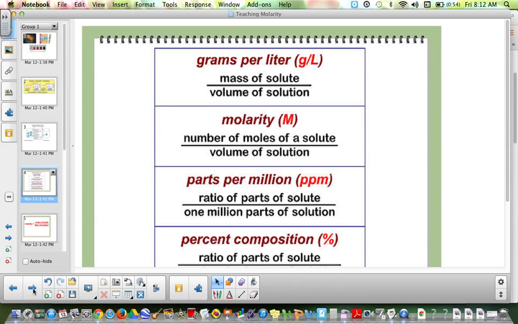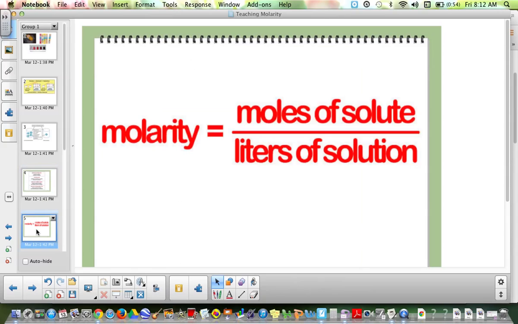I could do parts per million. This toy that you love is a way of envisioning concentration. I could say this is a one in a million thing. You've seen this, right? There's a million little tiny beads in here, and one of them is black. So I could measure this concentration. I could say there are 3 parts Kool-Aid for every 1 part water. And I could also do percent composition. But in chemistry, this is our main guy. Our main guy is going to be molarity.